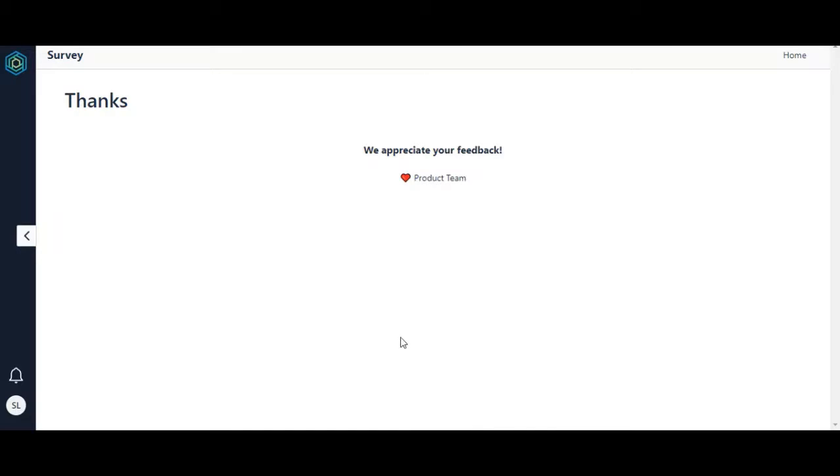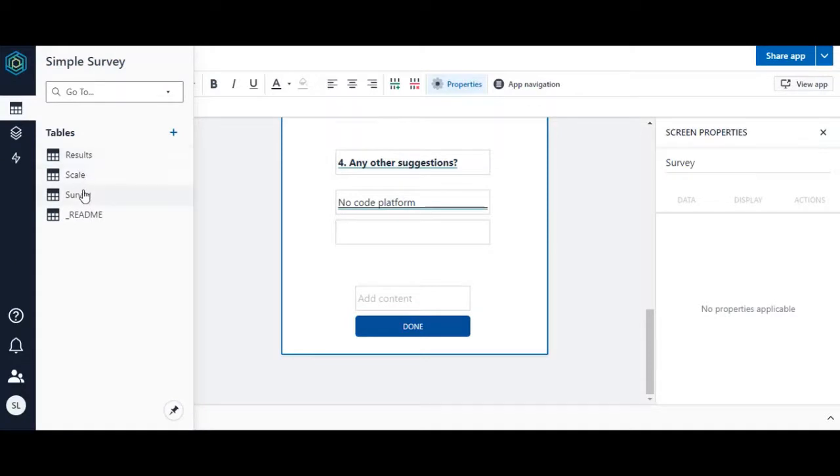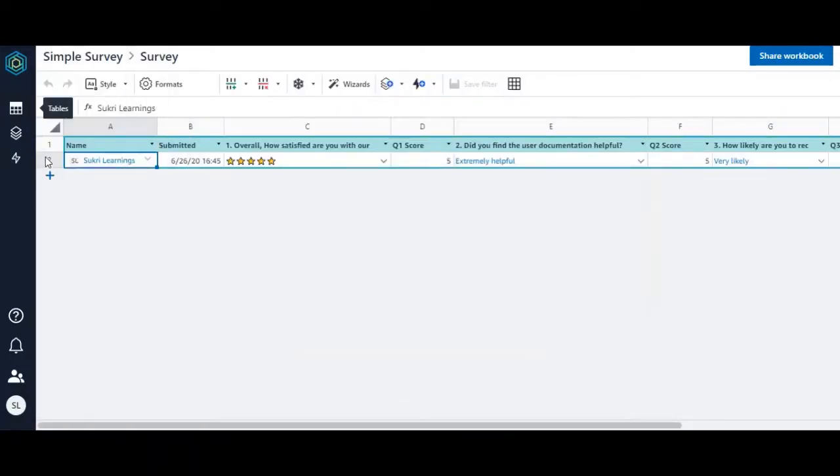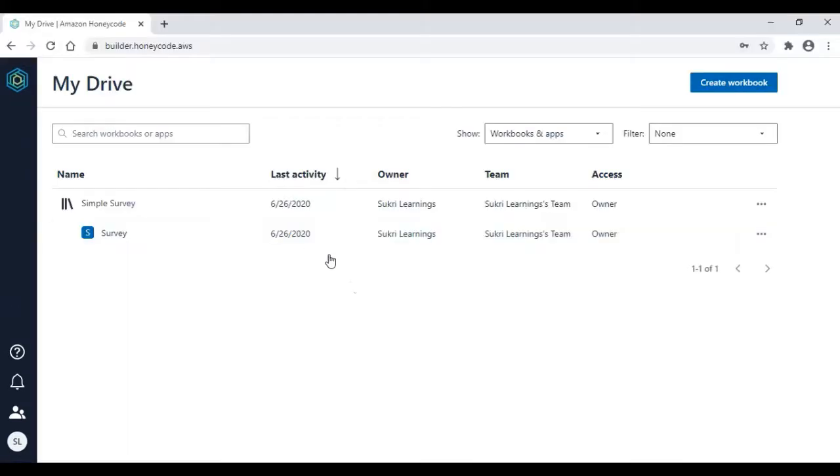Your feedback will be stored in the survey spreadsheet. Now the application is ready to share with your team.